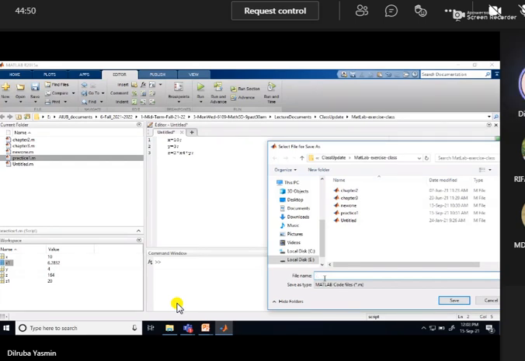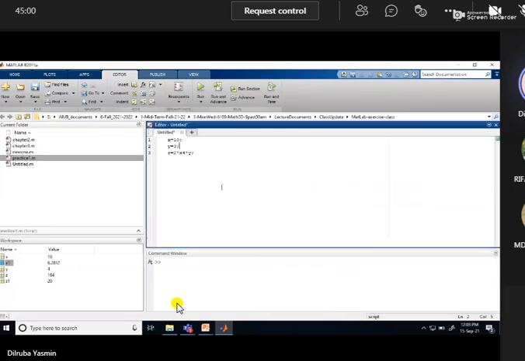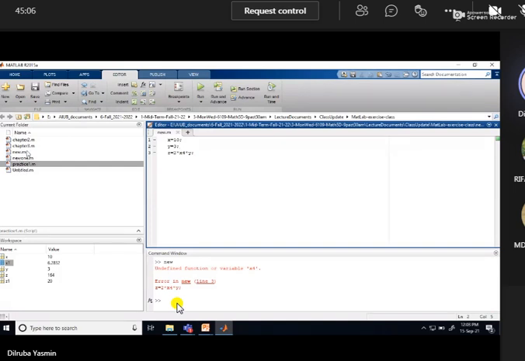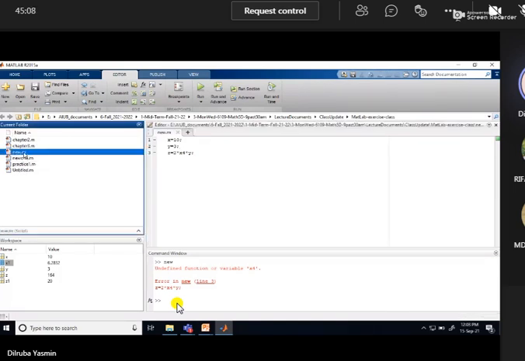Do you understand? Yes, ma'am. So remember. Suppose I save this file. Look here, in this current folder, you already saved this code under the name new one.